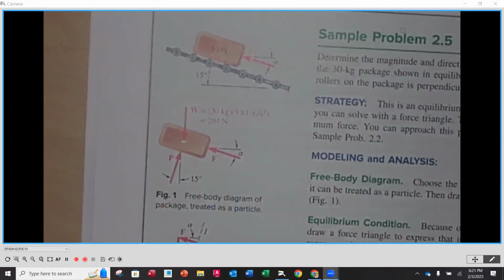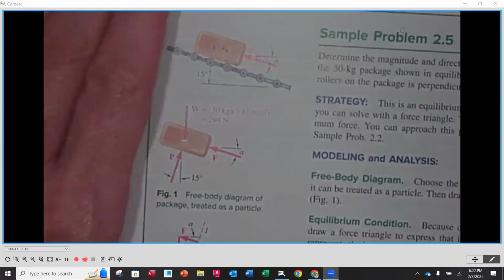Now, how are we going to simulate this? We are not going to do the problem like they did in here. We're going to use rectangular components. So we're going to draw our axis system, and we're going to show how each one of these is then going to kind of meet in the middle.